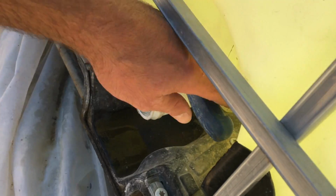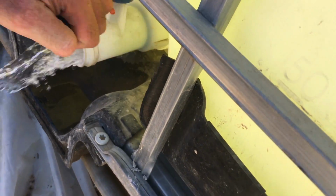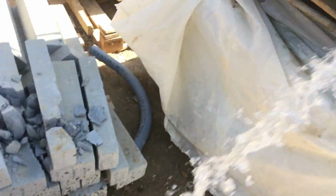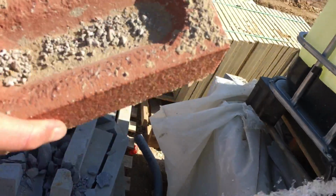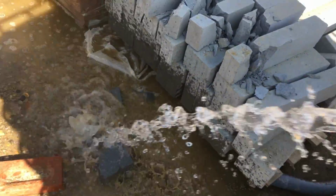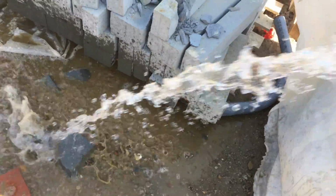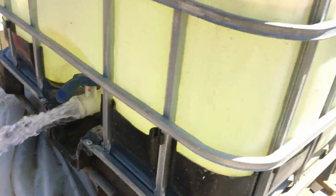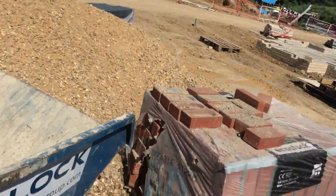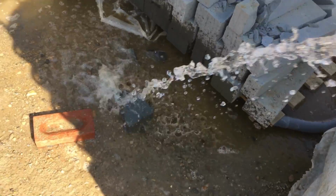Well, as you can see, we found some water. Now, I don't know if you can notice that it's not floating very well in the water. Now, if we get a brick, a nice new brick, that doesn't float very well in the water either, because basically it's too dense to float. So that's definitely something that you need to take into consideration with water and something that's too dense to float.